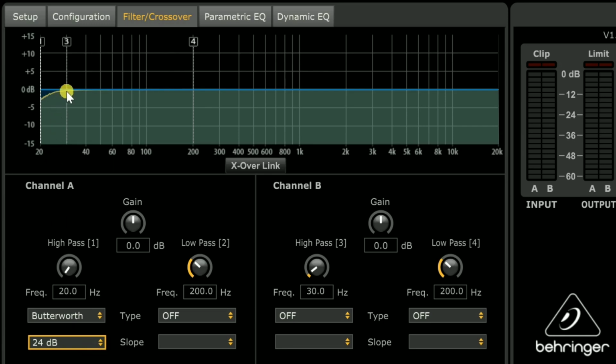And here's 24. You hear that a lot too. At 20 hertz, we begin dropping just under 30, still down 3 to 4 dB at 20 hertz. Still too much, and we're still going to have too much output below 20. It's not steep enough. So unfortunately, you don't have the options of the MiniDSP, where you can set it at 36 and 42 dB per octave. This one jumps from 24 straight to 48. That's okay. 48 is actually what I like to use.